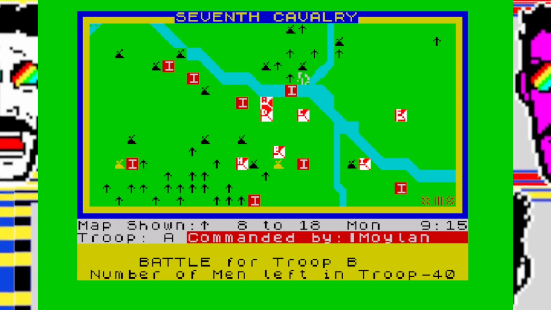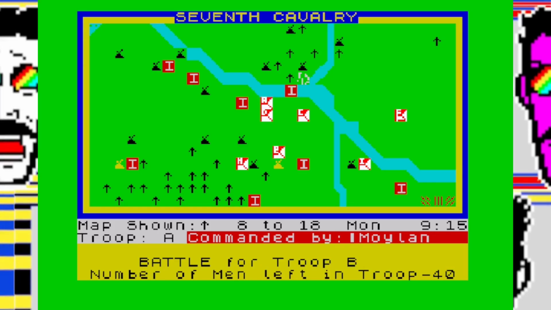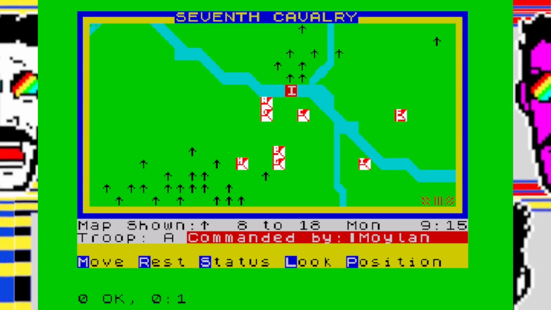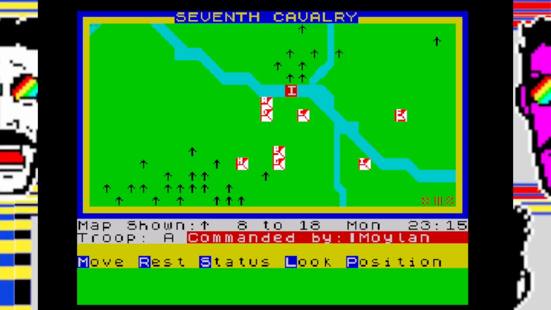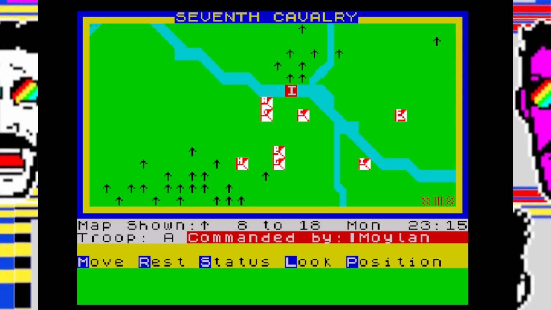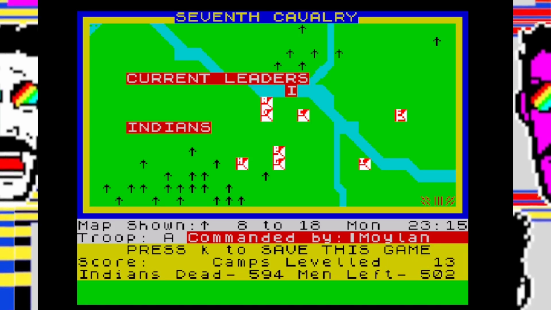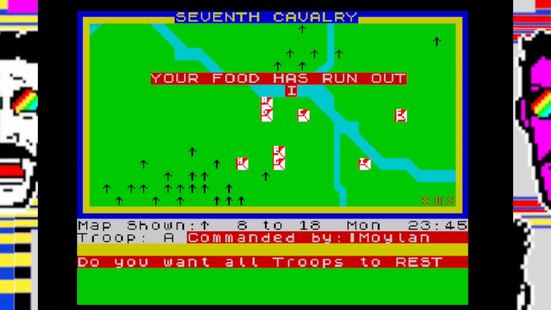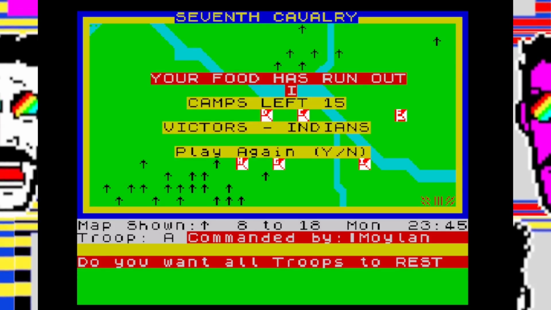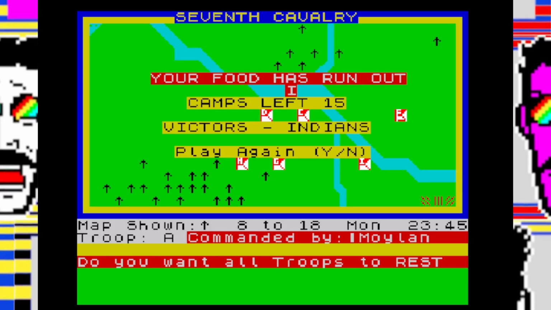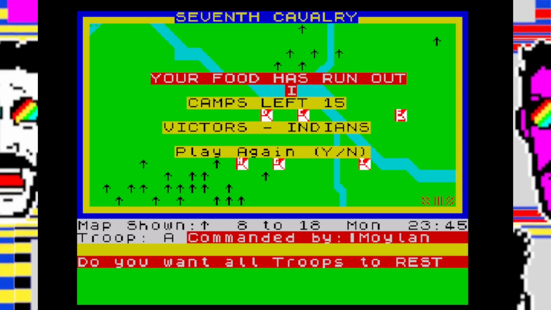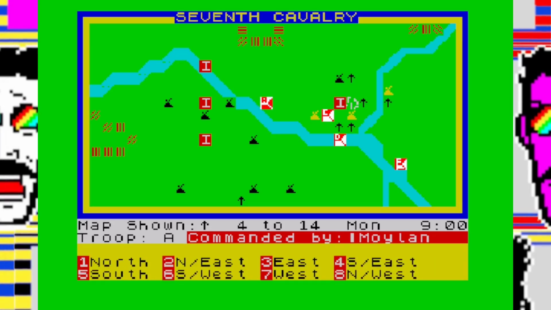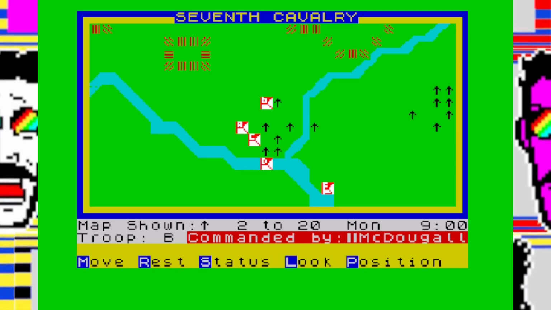In version 7 I spotted this. There is a line of code that adds up the villages you've destroyed, but it was using the wrong variable. It was using the array X, not the array W. However, this only applies if you run out of time. So in this game here I've destroyed 13 villages, but I then run out of time when we check over to Tuesday, and the game tells you that there are in fact 15 camps left and my food has run out. I fixed this in version 8. While trying to capture this though, I originally thought this was a game breaking bug, as in you couldn't win the game. In fact, it only happens if you run out of time.